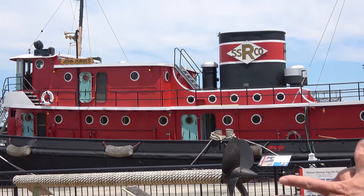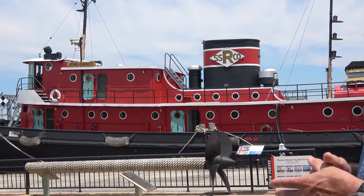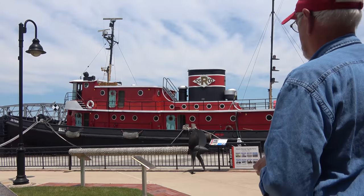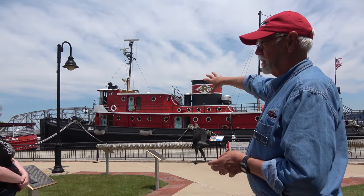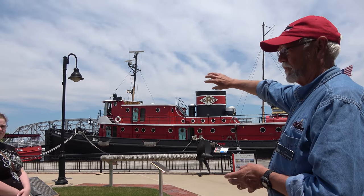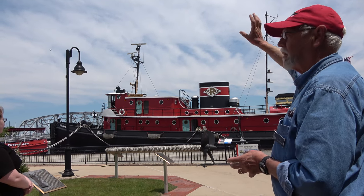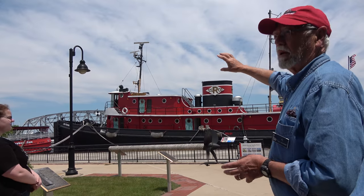Part of the deal when he bought it was it would be converted from steam power to diesel. So they took that whole superstructure off, right? Replaced it. You'll see some pictures of it when it was in Butterfield. It was a little bit different, but they took it all off, replaced it with this, pulled the steam turbine, steam engine, all that out.